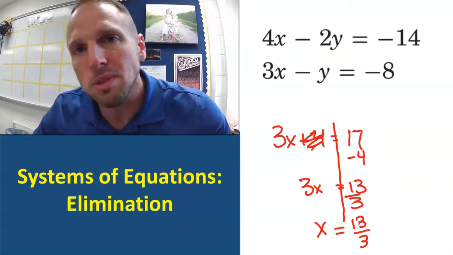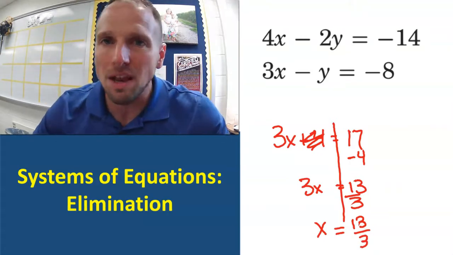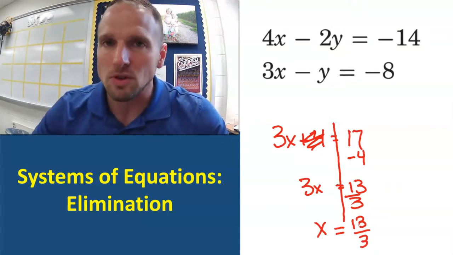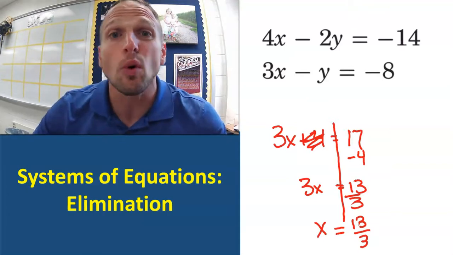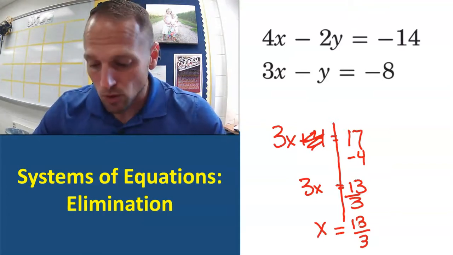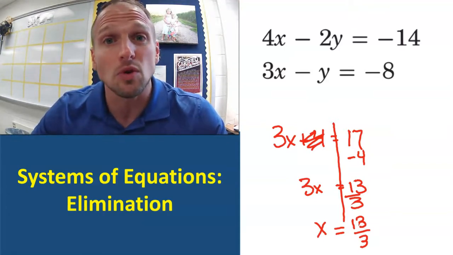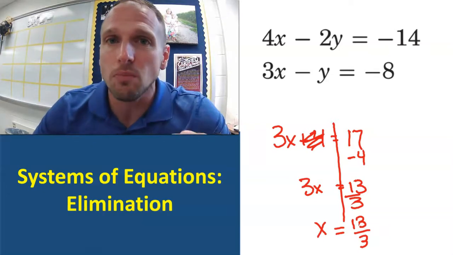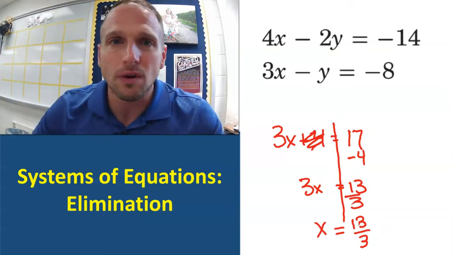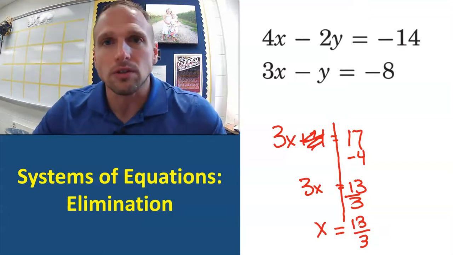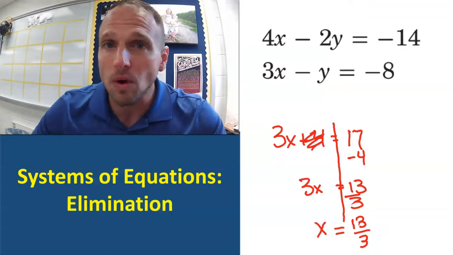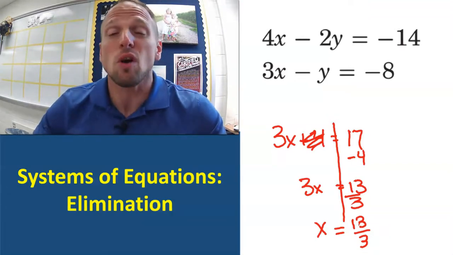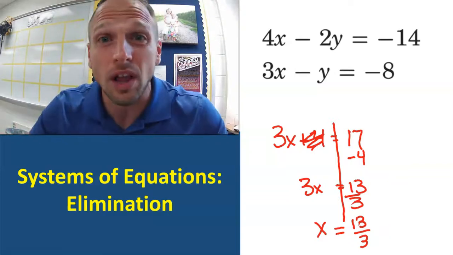However, if we look up at the top, there's something fundamentally different about those equations. In those equations, there's both an x and a y. The one we just solved, there was only an x. There was only one variable, but in the top, there's two variables. And here's something very important you've got to know. If there's two variables in it, you can't solve it, all right? If there's more than one variable, it can't be solved. We can't pinpoint it down to a single answer.